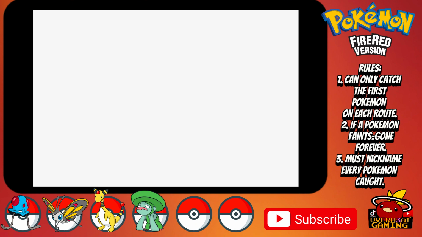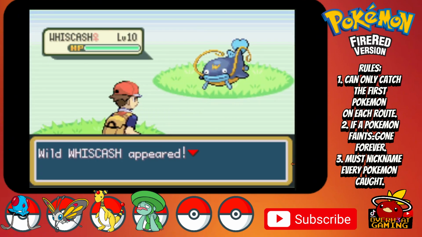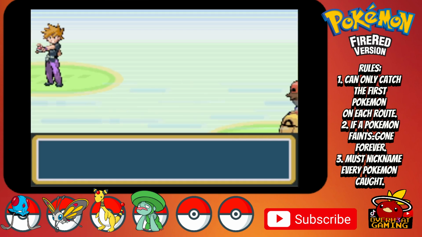We leave Mount Moon and immediately can encounter our next Pokemon. And it looks like we're going noodling as we encounter a Whiscash. Unfortunately, it was never gonna survive a critical hit Gust from May. We arrive in Cerulean City and the only thing on my mind is revenge.